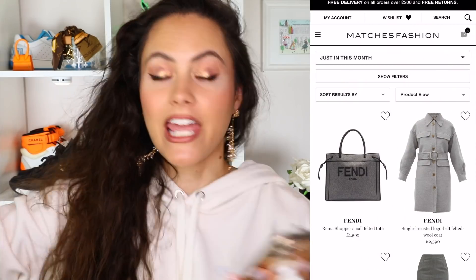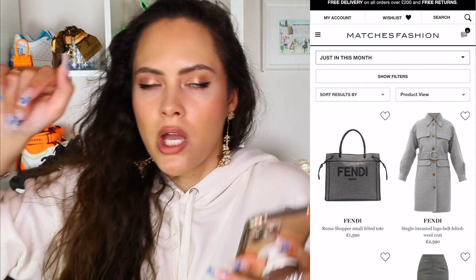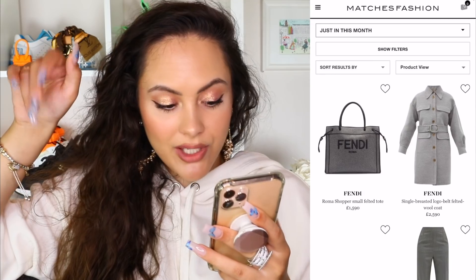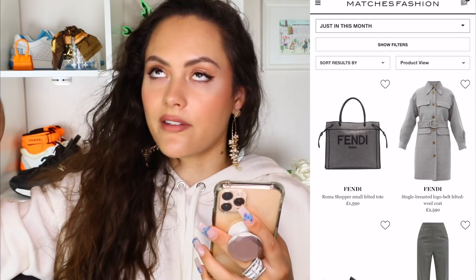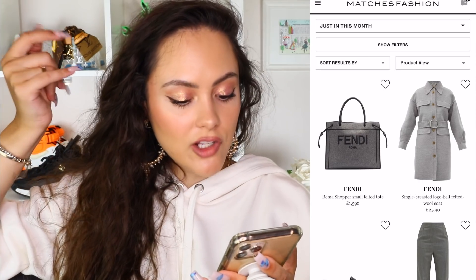Switching gears, let's take us over to Matches. We have Fendi coming in with the fall-winter vibes — we are seeing wool and felt. Never thought I'd be so excited about felt, but I see this shopper and I think it is so autumn-winter friendly. How cute is that? I love it! A chic woman on her commute with her Fendi felt shopper bag. So autumn-winter appropriate. She's ready for that deposition. I think that's really cute — it's going to keep its shape nicely. What an autumn-winter little flex.